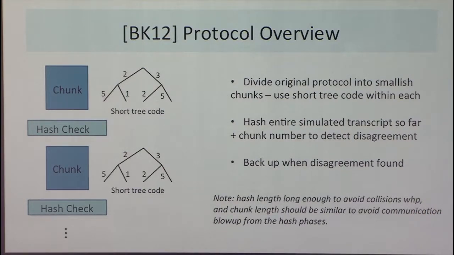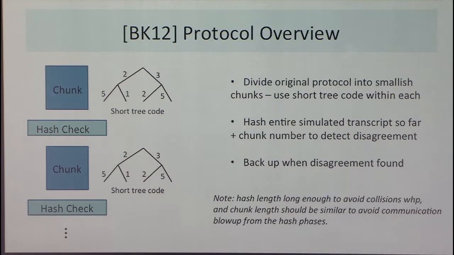The hash key is part of the previous chunk? Or the hash key can be picked freshly random every time and sent along with the error-correcting code at the hash phase. You don't need to do it in the previous chunk. No, I don't need to. And it'll be unpredictable to him every time. Other questions about this?